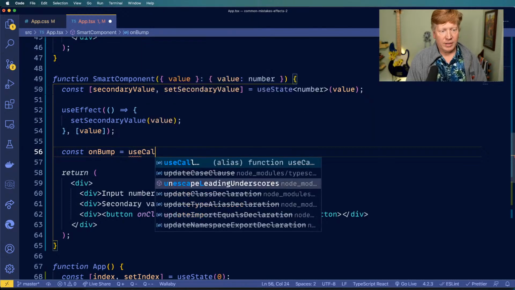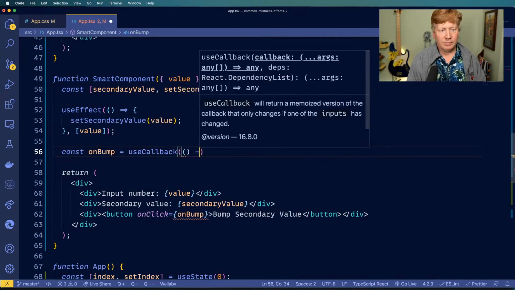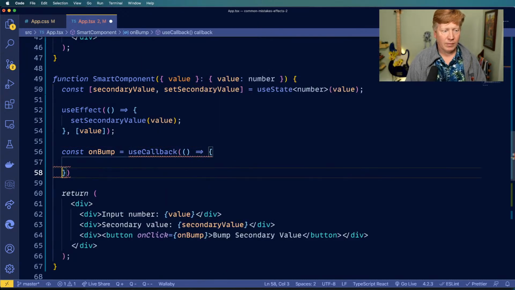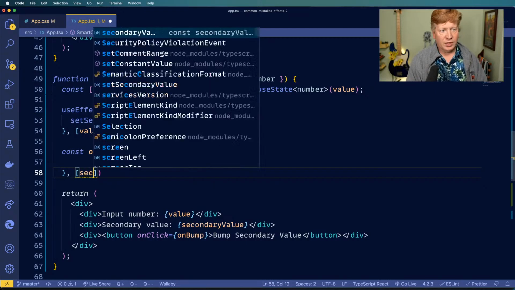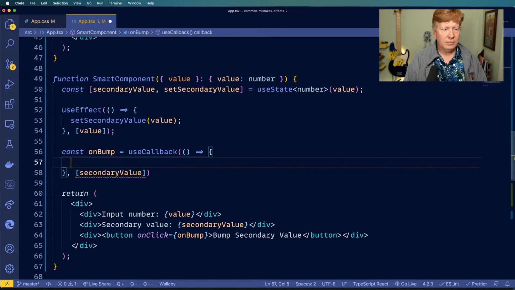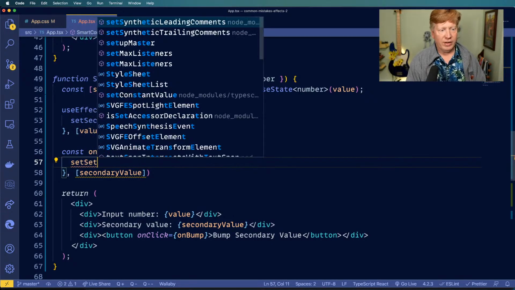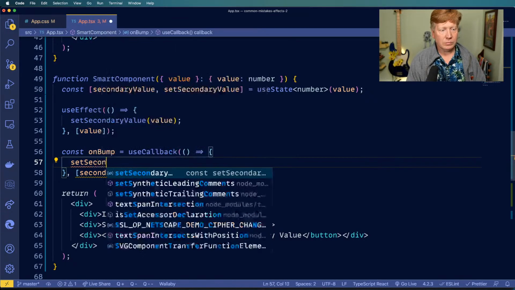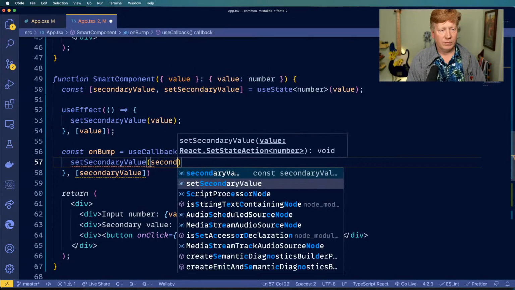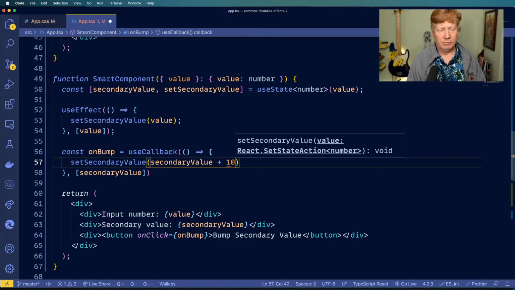And we'll have a useCallback again. In this case, we're going to look at secondaryValue, because we're going to set secondaryValue to secondaryValue plus 1. Oh, yeah, why not? Plus 10, whatever.